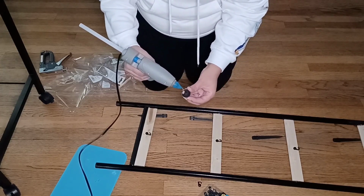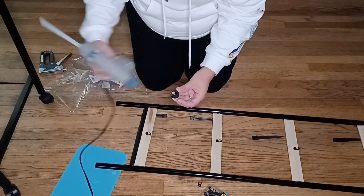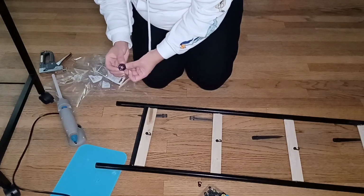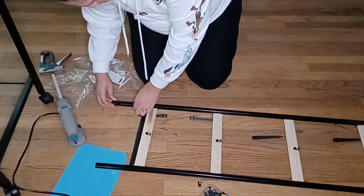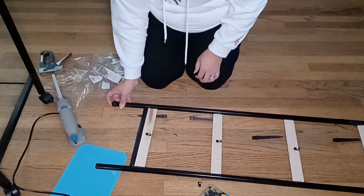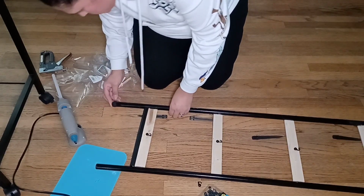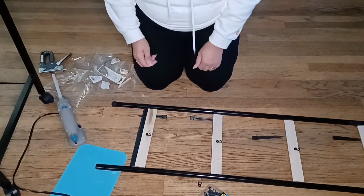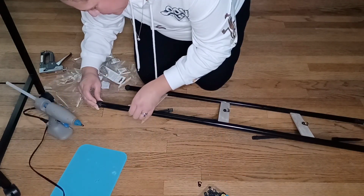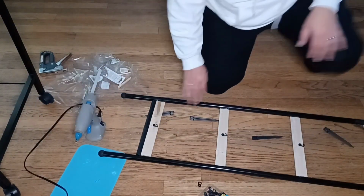Now, the next thing that I'm going to do is take my beads, add some hot glue, and just stick those to the ends of each side of the broom handle. So on each end. So you're going to need four of them, one on each end, obviously. And those stuck really well. I didn't reinforce it with any super glue or anything like that because those stuck for some reason.